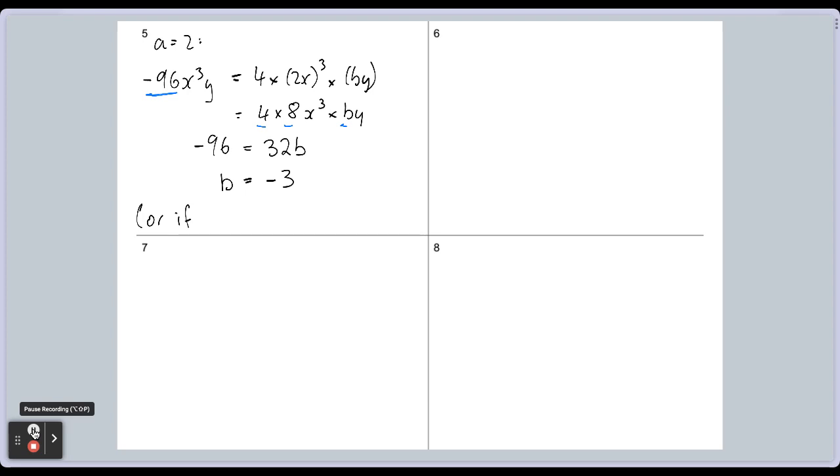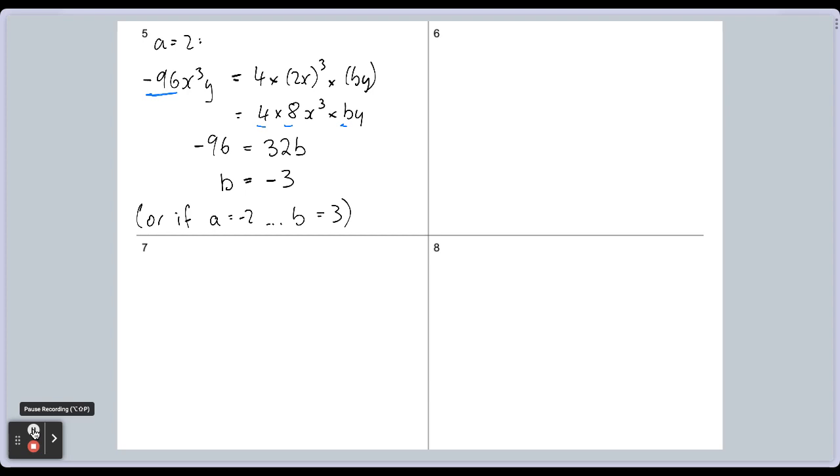And just to save time, if I went for a equals negative 2, I'd end up with b equal to positive 3. For reasons that may be obvious to some of you, and for the others, don't worry about it too much. If it's not obvious to you, you could substitute a equals negative 2 in and then work out the other value of b. So that's basically it. That's a more complex example because you're not doing just straightforward expansion. You're trying to solve a problem with a's and b's in it and so on. But the methodology is the same.